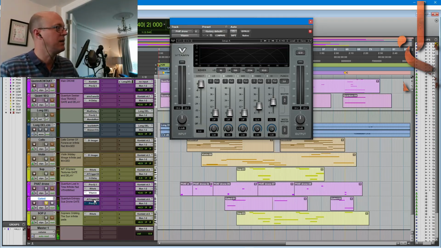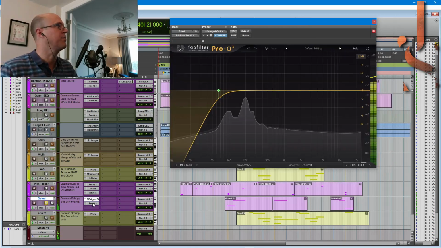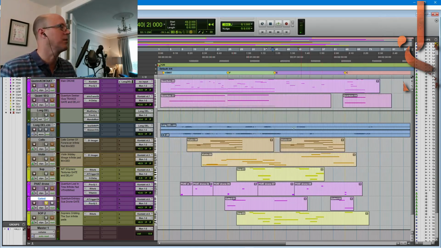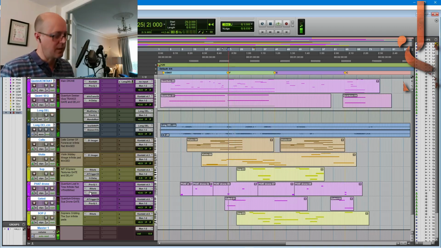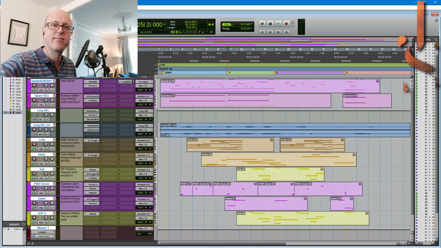with my freebie. And a little bit of Pro Q just to take out the bottom end. With a little bit of noise. Anyway, so that sounds epic, more epic than it probably was, but I sort of squished it down to make it more space. Oh, sun's gone in again. So that's my track. I hope you liked it.